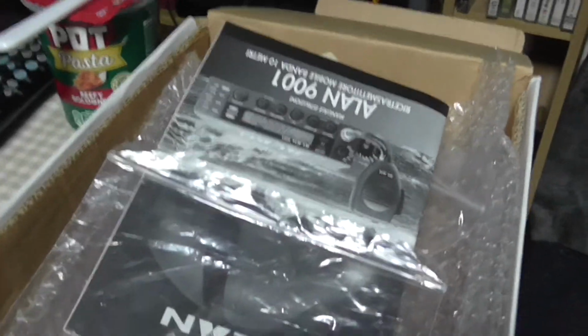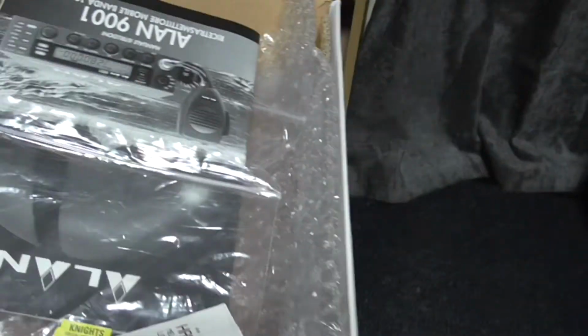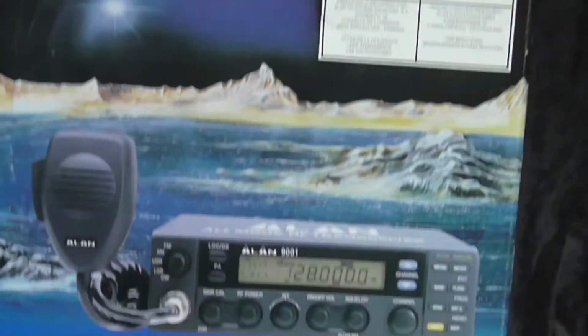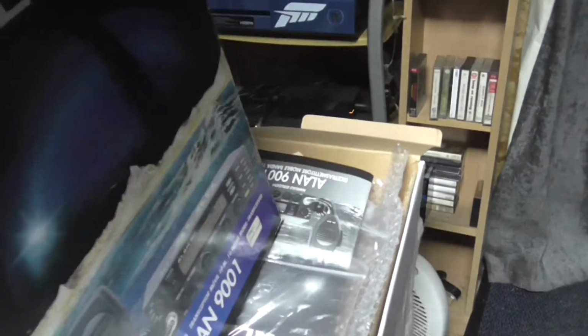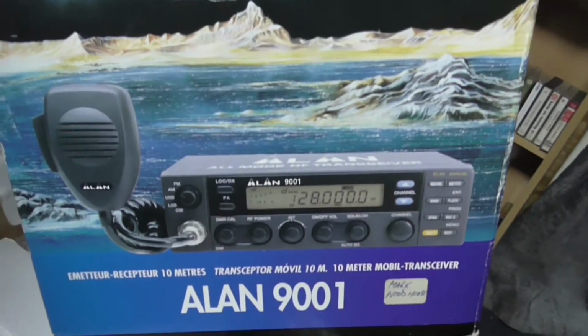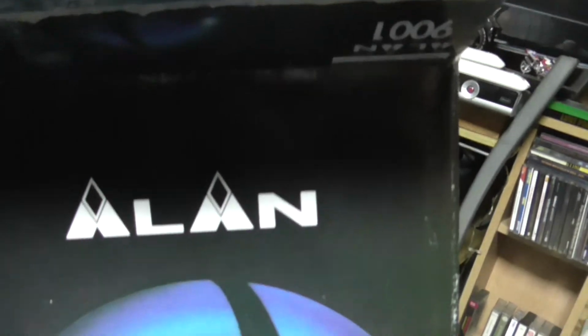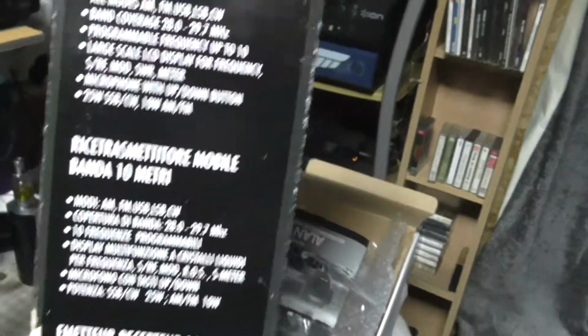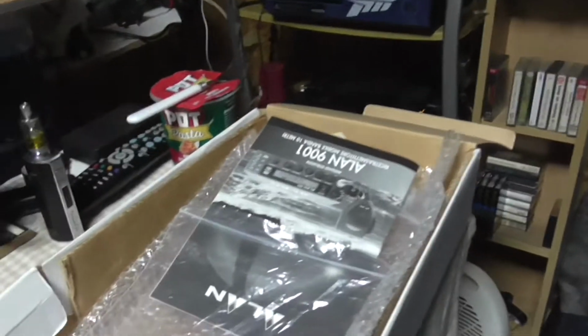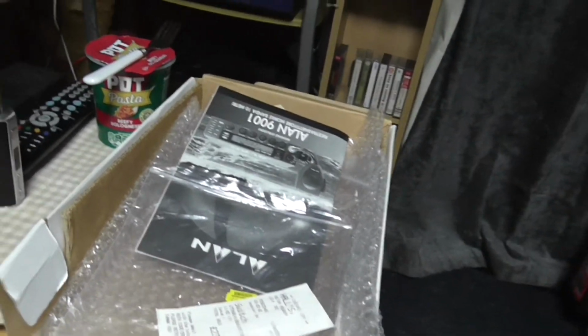And the outer case of the box, where have I put that? Just to show you the box. The box is also in fair condition. It's not all ripped or too tatty. But it's nice when you get a box with a radio with all the receipts and what have you, isn't it? So there you have it. And when I find out who imported them or who made the radio and more accurate details, I'll do a little add-on piece. And later, all being well, sometime later, try and put this box down behind me.